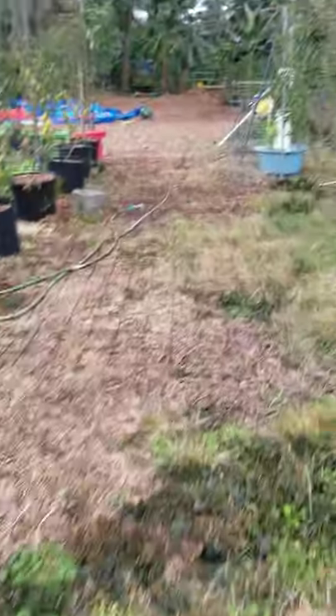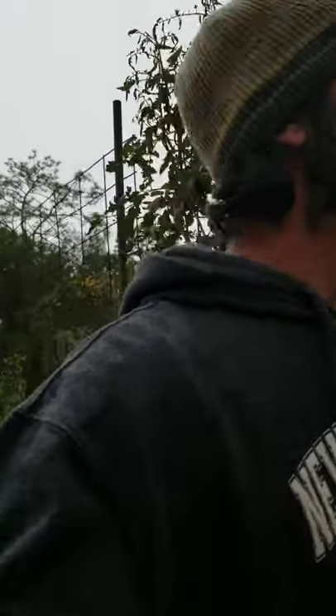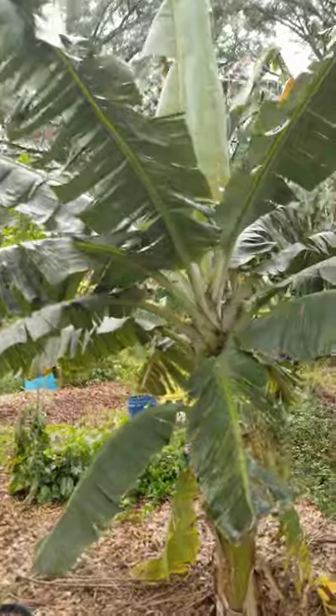I highly encourage you to look at your property and decide where to put things based on direction and elevation. Any mango tree I put right here in this back area will be completely dead, but there's a mango tree — and there's actually another one, a lemon zest up there — looks happy as could be. In the right spot, I had a burn barrel next to it to maintain the ambient temperature just high enough to keep that temperature above its freezing point.